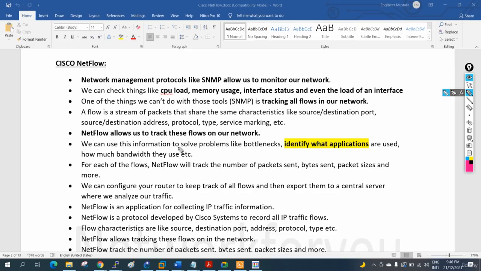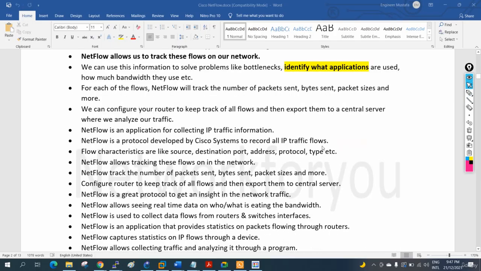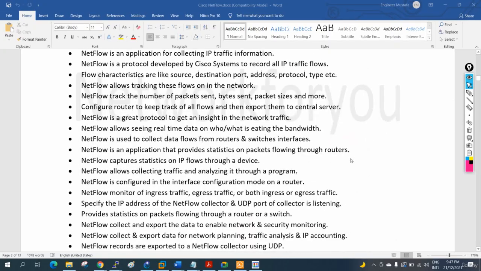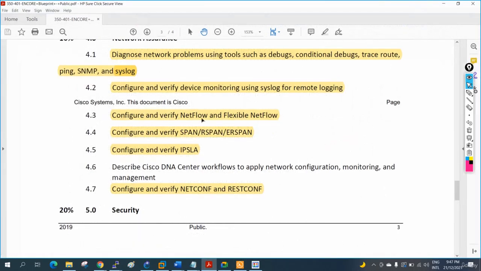For example, if we have any problem, we can analyze it, and after that we can solve the issue. So we have different configurations; we can configure and we can check. We actually have two versions: Netflow and Flexible Netflow. Netflow is the one which we are using. Flexible Netflow is the latest version. This will not be supported in old version routers. To do this, we need to have the new version.